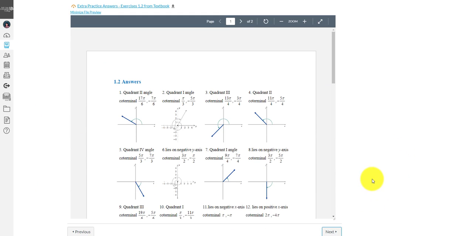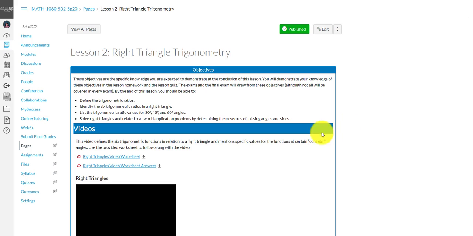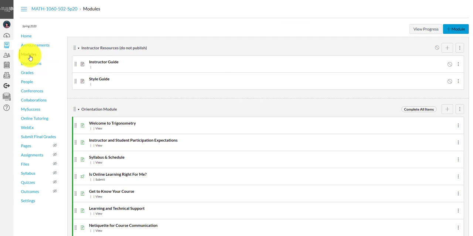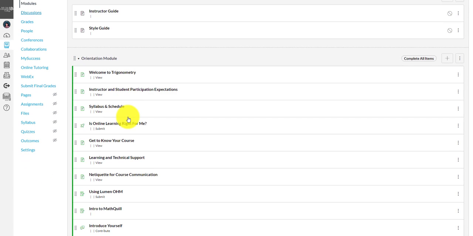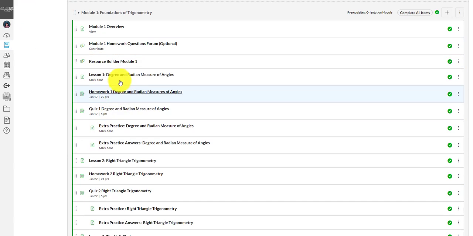Now if I click next, I'm done with the lesson, and so this starts lesson 2 and then that repeats. So we can work through a module by clicking next, but let's say you got part way through the module and then you are out of time, so then you come back to it later. Well, you can also click on modules here. You can either go back through and click your next, but if you click on modules, it will list the modules, and so you can go to the place in the module that you were on and continue working.